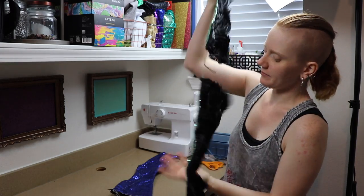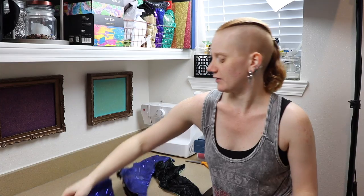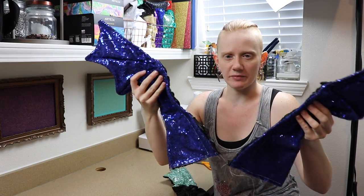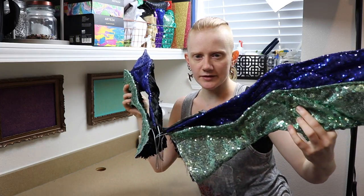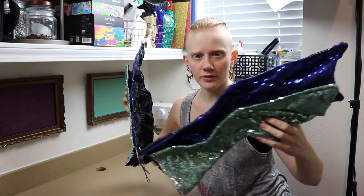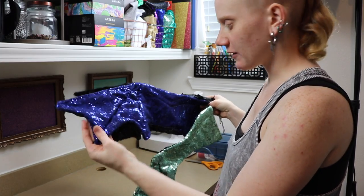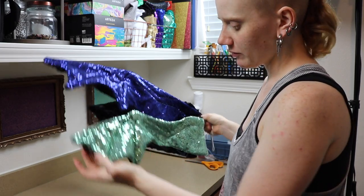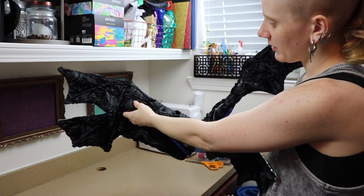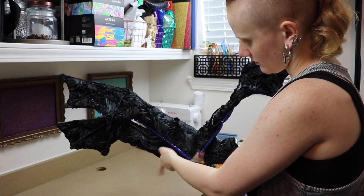Okay so I got the wings done. Here are the mint ones — they're pretty large, more lengthy than anything. And then I've got the blue ones — these are the larger ones and I really like these. These are going to be the main wings and they're going to be layered kind of like this, separated. You'll see the mint over the blue. They look pretty good — they're huge. I think I might paint them when we have the wyvern put together. I really like the black back of them, I like the swirls. I'm debating on whether to add a bit of a highlight so the swirls show up more or just leave them as they are — we'll figure that out later.